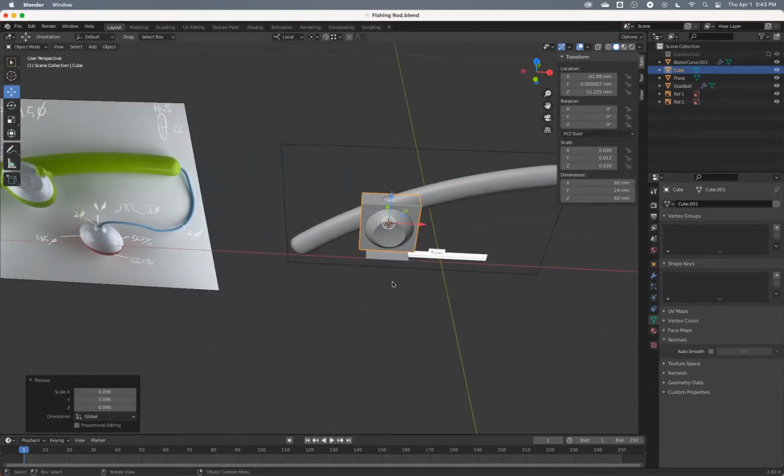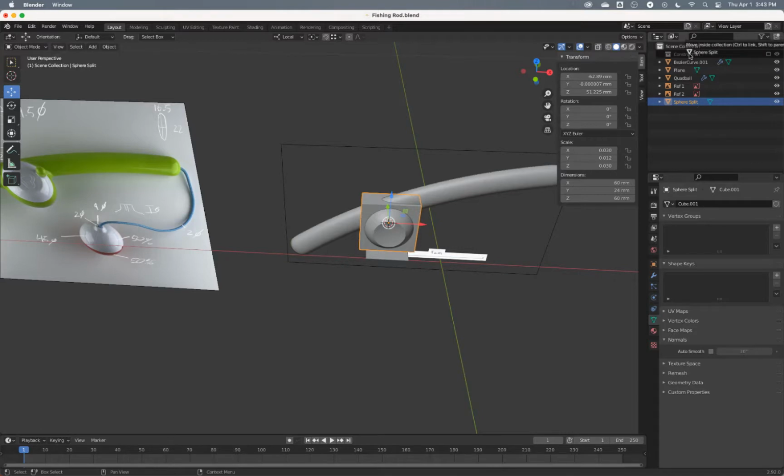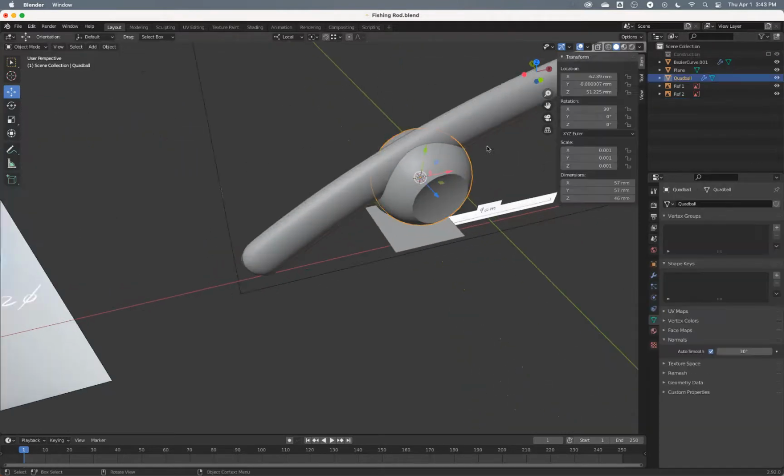This cube will be used to split actually this object. So our first task will be, we will do it this way. How do we call this? Sphere split, maybe. Here, so it's out of my way.